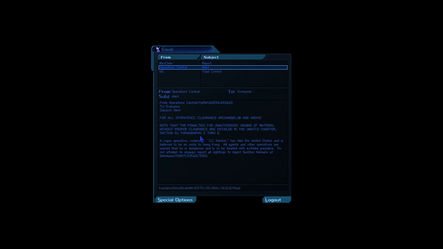Note that for all operatives, clearance Archangel IB and above. Note that penalties for unauthorized viewing of material without proper clearance are detailed in UNATCO Charter, Section 3.1, paragraphs D through E. A rogue operative codenamed J.C. Denton has fled the United States and is believed to be en route to Hong Kong. All agents and other operatives are warned that he is dangerous and is to be treated with extreme prejudice. Do not attempt to engage. Report all sightings to Agent Gunther Herrmann.